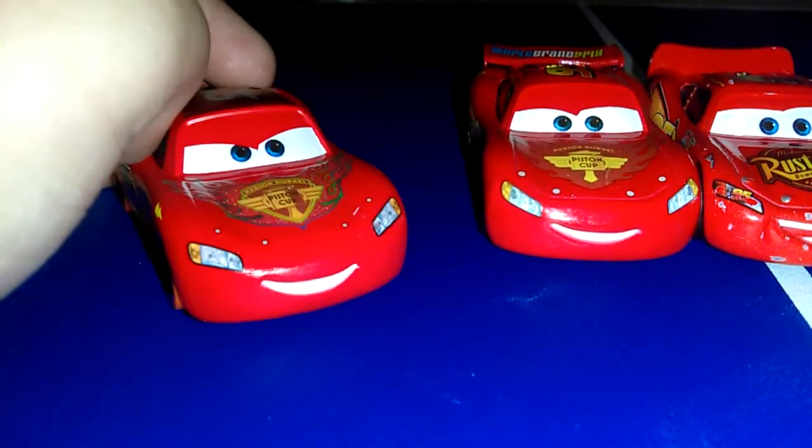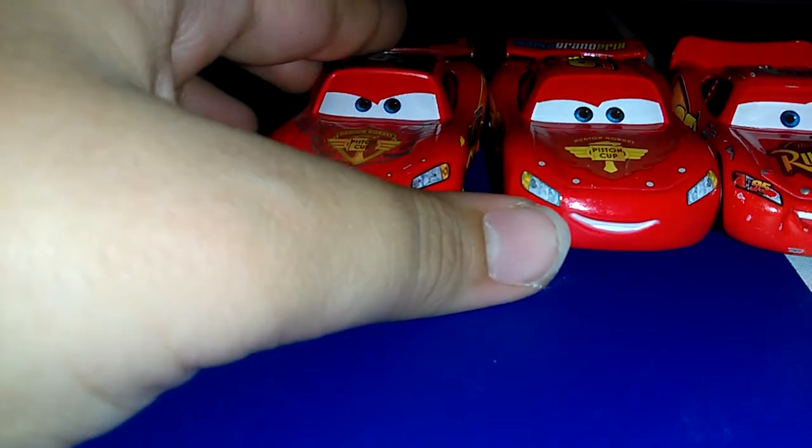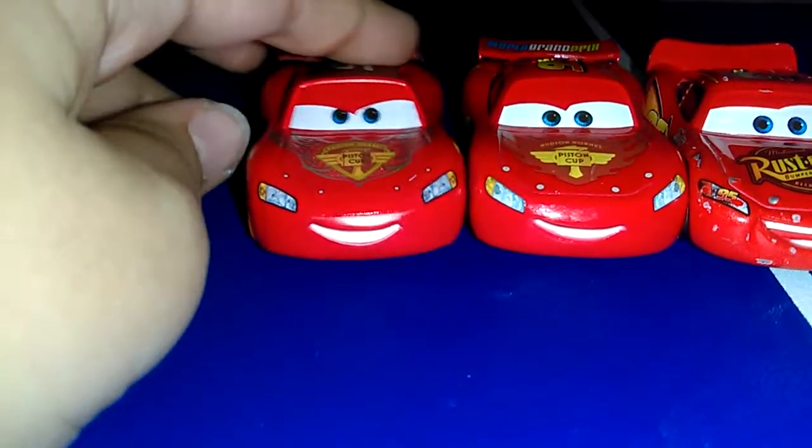And the good determined face is the determined Lightning McQueen.